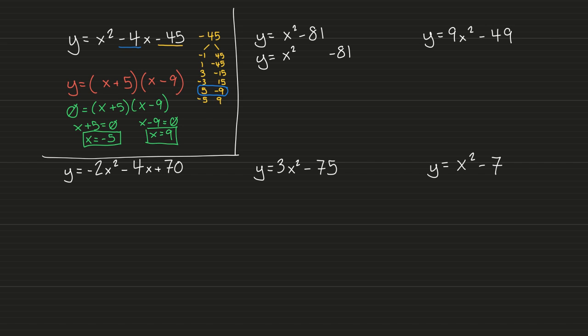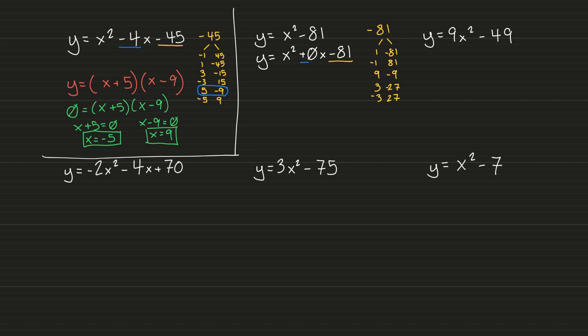If we see that missing, we know that b is just 0, because 0 times anything makes it go away. So we actually have this 0x in the middle. But we do the same steps. We say what numbers get us to negative 81. I'm seeing 1 and negative 81, or negative 1 and 81. I know right away that 9 and negative 9 is a pair that would work. And I believe we could do 3 and 27, 3 and negative 27, or negative 3 and positive 27. So there's a couple options.